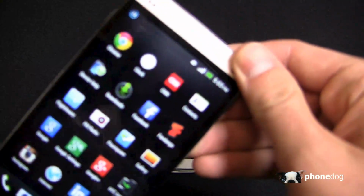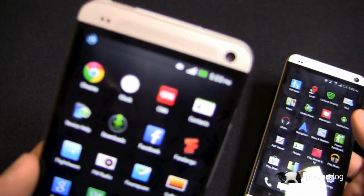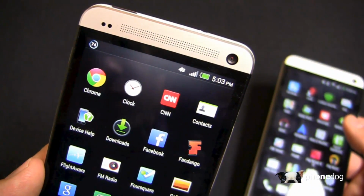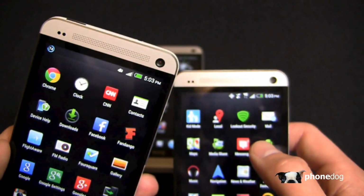Another one I will point out to you, the 4G LTE indicators are different as usual. You can see the AT&T 4G indicator over here. Doesn't have LTE for whatever reason. The SIM card that's in the HTC One is not provisioned, it looks like, for LTE. But got 4G over here, 5 bars of service, as you can see.